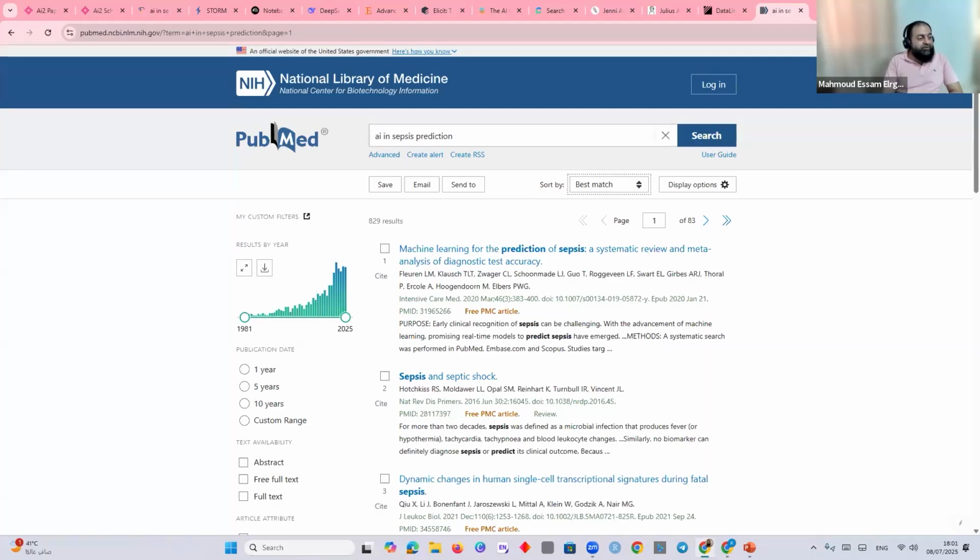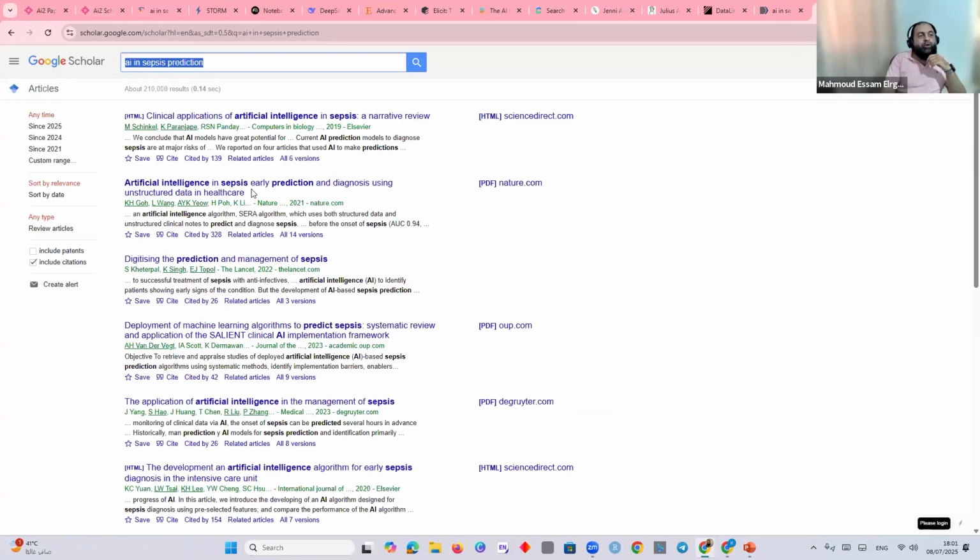Our filter was in the past 5 years. This was in ChatGPT, we did not use ChatGPT here. This is the same search in all the databases. The second one is Google Scholar. And we are not searching in ChatGPT. ChatGPT is not a search tool so far, unless you're doing deep search.